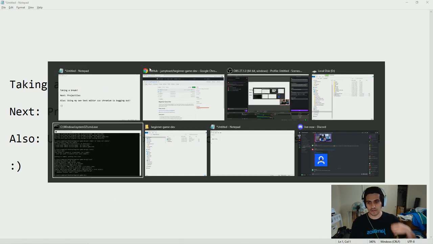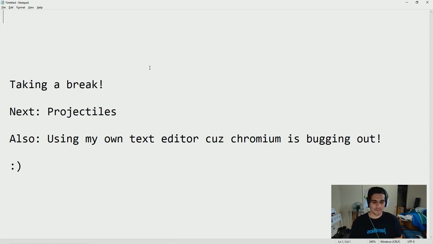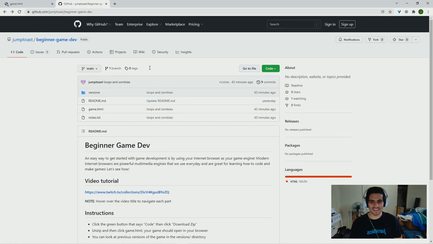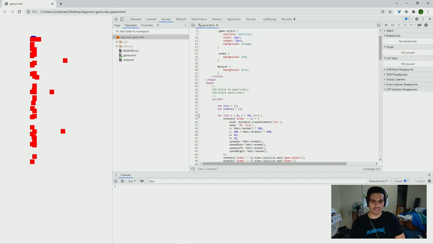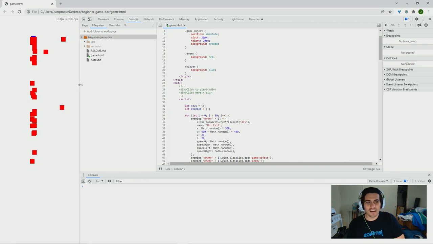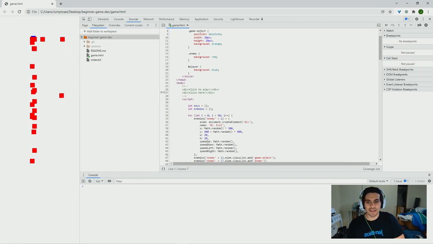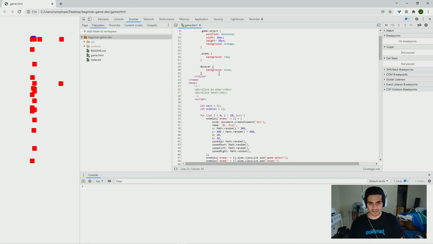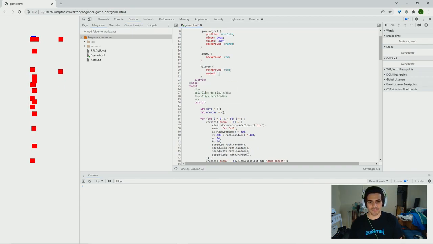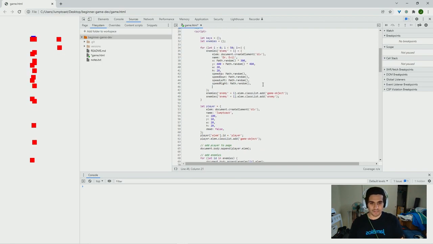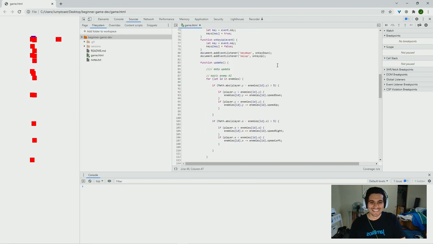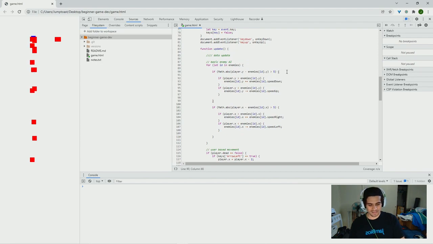Let's go back to our code. I also said Chromium was bugging out the editor. So I think I'm going to have to use my own text editor, which is kind of a bummer because I was really liking the text editor here, and it just started letting me down a little bit. Maybe after sitting for a while it is feeling better. That shouldn't be a thing, but nope, not feeling better.